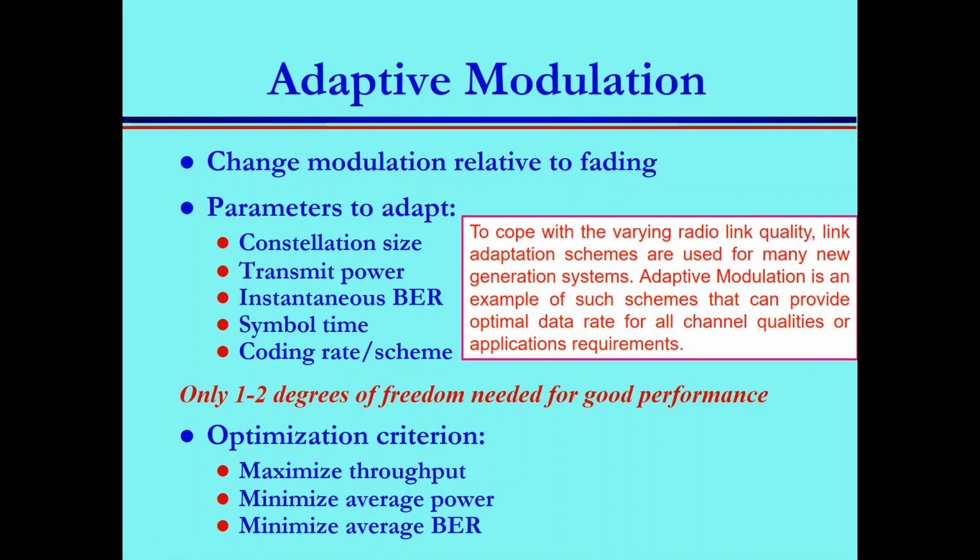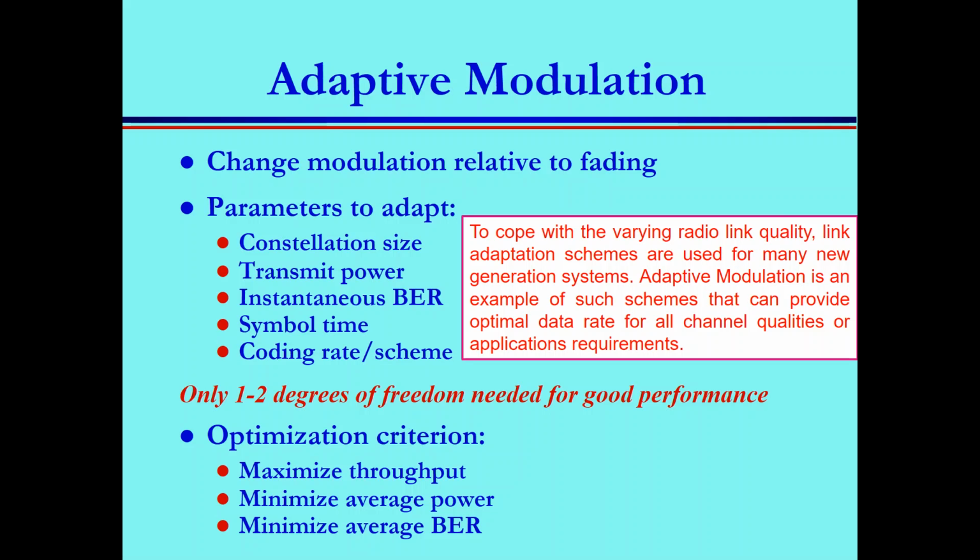provide link adaptation. There are many techniques for link adaptation, like power optimization, ARQ, automatic repeat request, modulation, coding, spreading, interleaving depth. All these are physical parameters that you can adapt based on the quality of your channel and the requirements of your service or the application you are trying to serve.